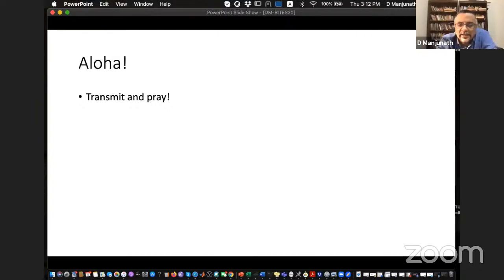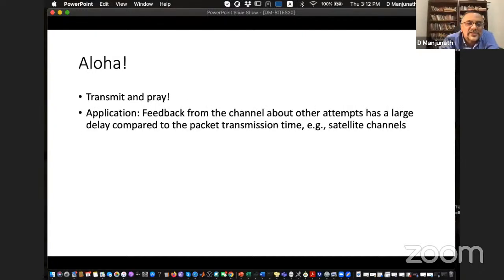How the intended receiver is supposed to know that it is a packet meant for him is exactly like what we do in Wi-Fi. There's a MAC address and so on. All of that, let's assume, is built into it. But I'm interested only at the protocol level. So I just transmit and hope that the receiver receives this packet.